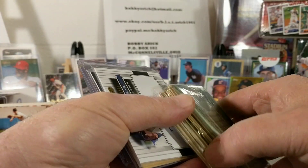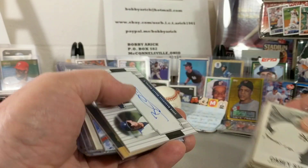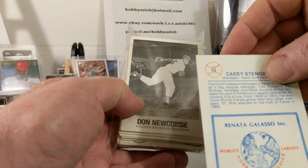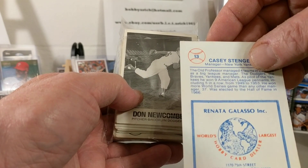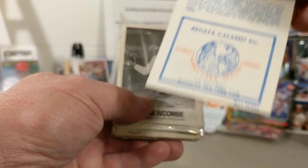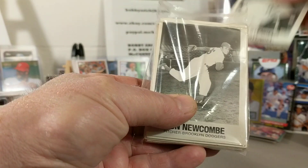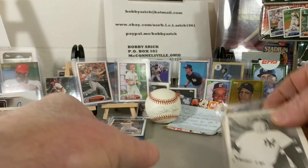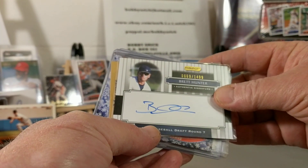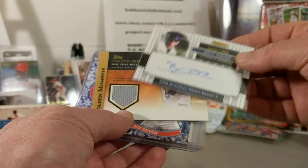I'll show you guys here real quick - I had a collection of some old cards I've been going through, everything from the mid-70s up into the mid-80s. Topps and Donruss and a few other ones. I found these cards in the collection - they're kind of neat. They're Renati Galasco Incorporated, world's largest hobby card dealer, out of Brooklyn New York, dated 1977. There's Casey Stengel, Don Newcomb, Willie Mays, Warren Spahn, and a few others. I also got a Brett Hunter autograph - it's a Razor card, 669 out of 1499, 2008 Baseball Draft.